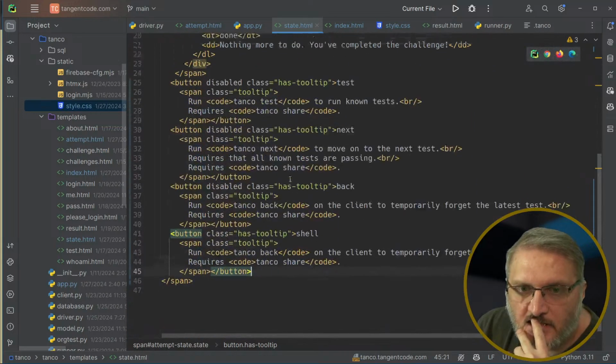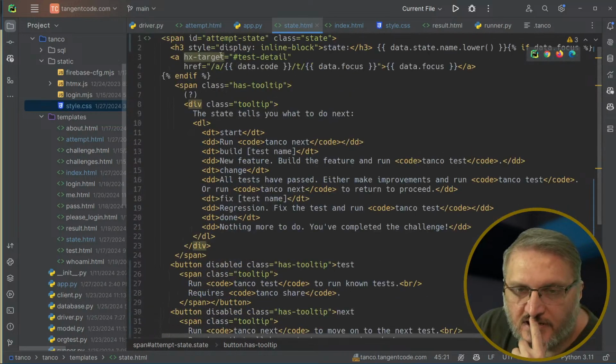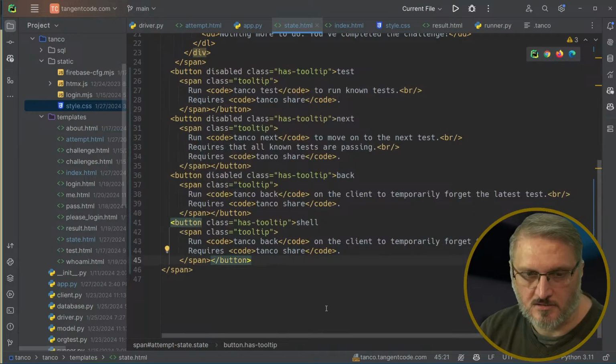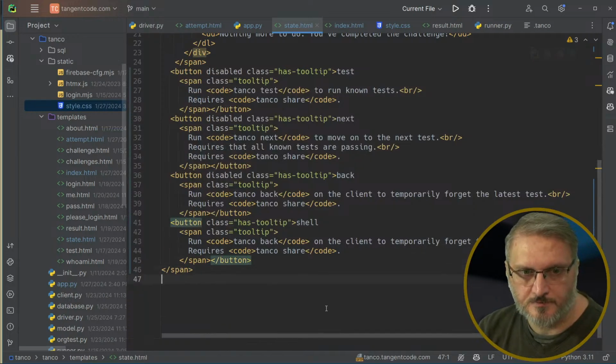This is also a lot of content to be generating here when really this is the part that changes. I'll worry about that later. I'm gonna put that on the attempt page.